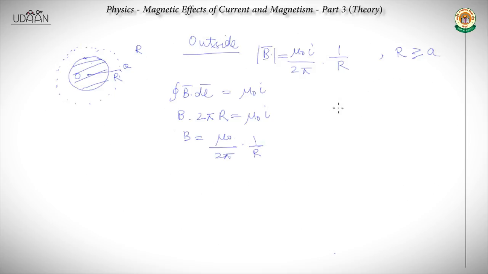And if we see it on the graph, it basically comes out to be like this. After r, this is the magnitude of the magnetic field, because it is 1 by r, so it flows down. So what about the field inside r? Inside r, it was like this, because it was directly proportional to r. At the point where r equals a, they both have the same value. So this is the graph of mod B with the radius.